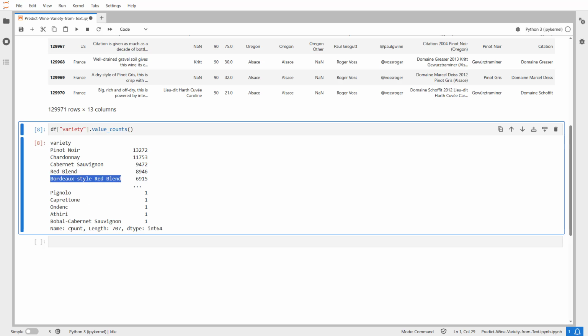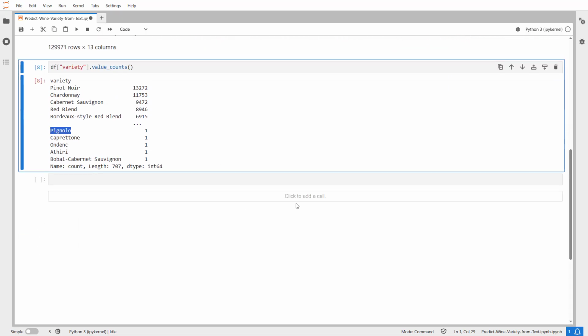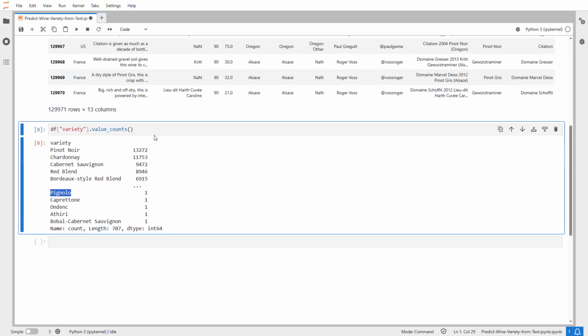And we see that in our length of 707 types, we have some types that are just one. And it would be really tough to guess these ones based on our data. So we would be doing something else.